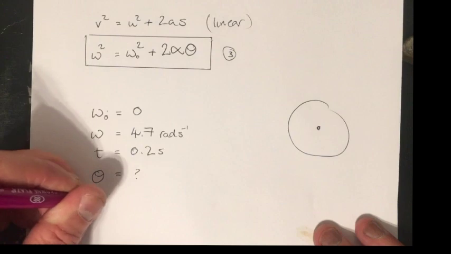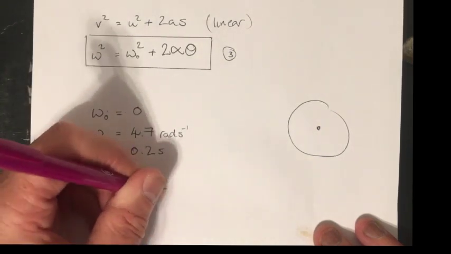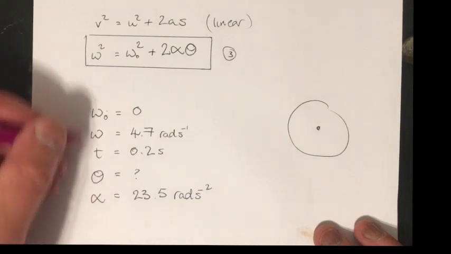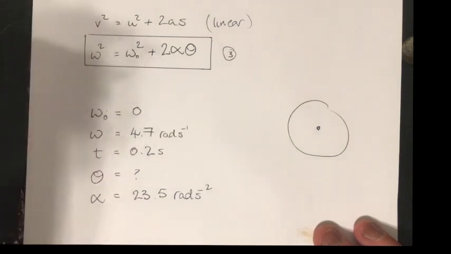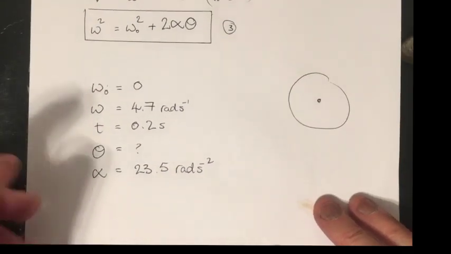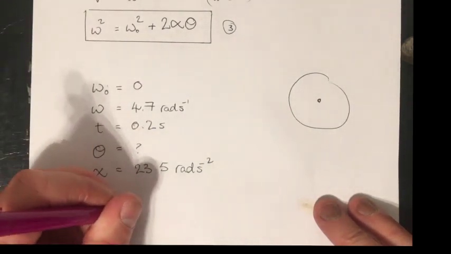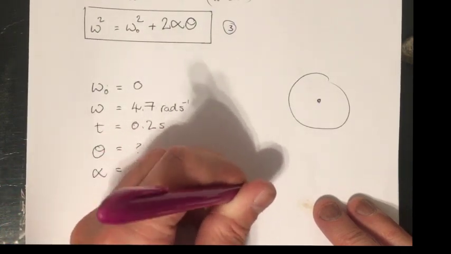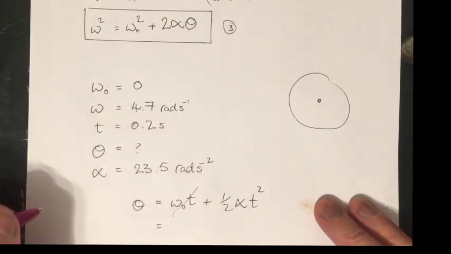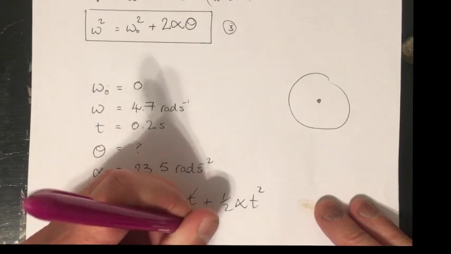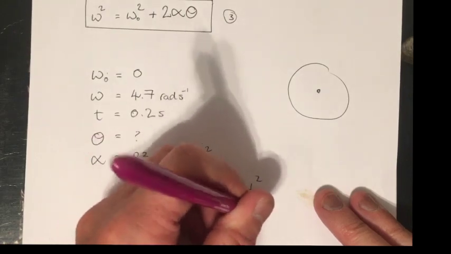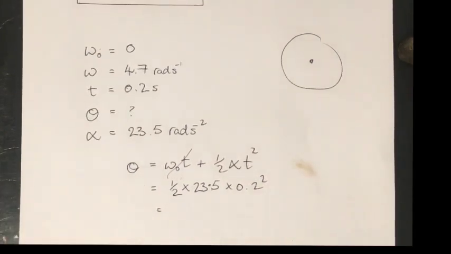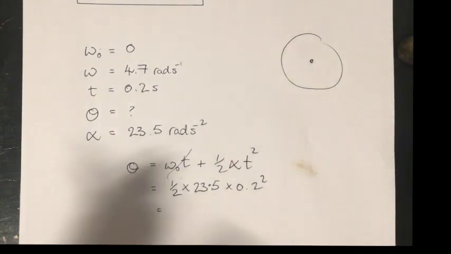Okay, I better add in my alpha from the previous page. It was 23.5 radians per second squared. So, this is like a 2-vas question. Remember 2-vas at Higher? Well, it's the same 5 quantities, but it's their angular equivalents. So, we're going to use s equals ut plus half at squared, but it's theta equals omega naught t plus a half alpha t squared. Sub in, well, omega naught was 0 because it started at 0, so that's a half times 23.5 times 0.2 squared. So what angle does that record turn through before it is travelling at its maximum speed?